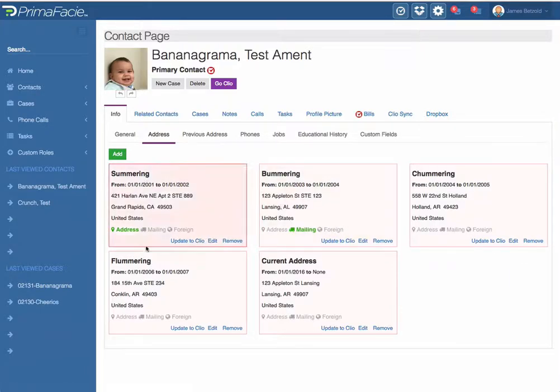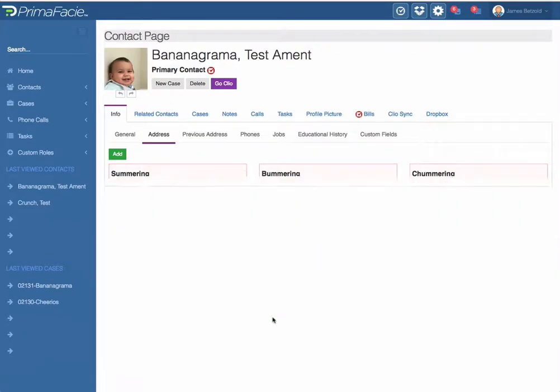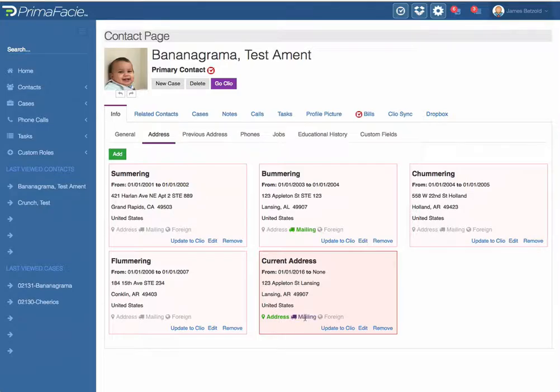From here you can delete them as well. On the address tab, one thing that's important to know is that when filling out addresses for forms, even if they don't have an address history, you want to define which address is going to be your physical address and which is going to be your mailing address. You do that just by clicking these buttons here. You can also pick another address to be a foreign address, and you can pick a different one to be your mailing address. So you can choose which apply here.